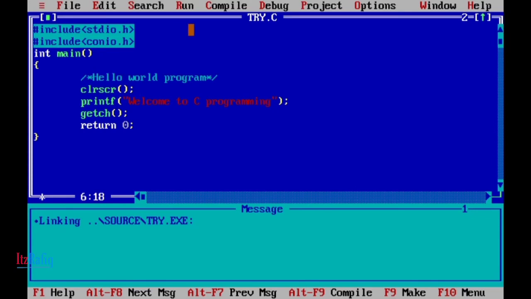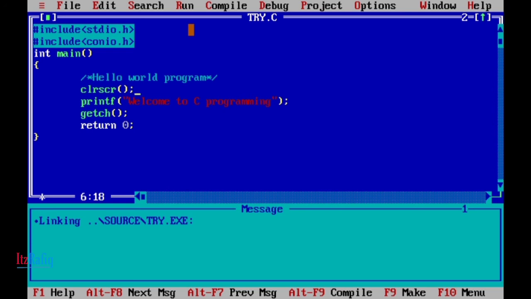Now you have to remember some important points while writing a C program. We have already discussed that include stdio.h is the preprocessor directive. This is the first line of a C program, and we can write all the program in a single line.